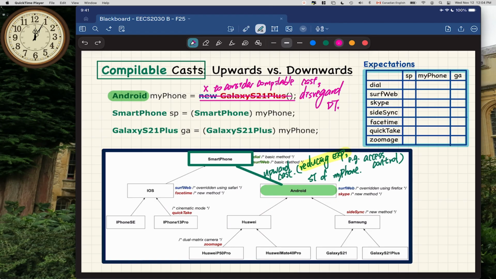How about that? I can downward cast to here. I can go all the way down, basically any of the descendants. I can go this way. Okay? I can also downward cast to any of my descendants. That's called downward cast. So in some way, I am increasing expectation.